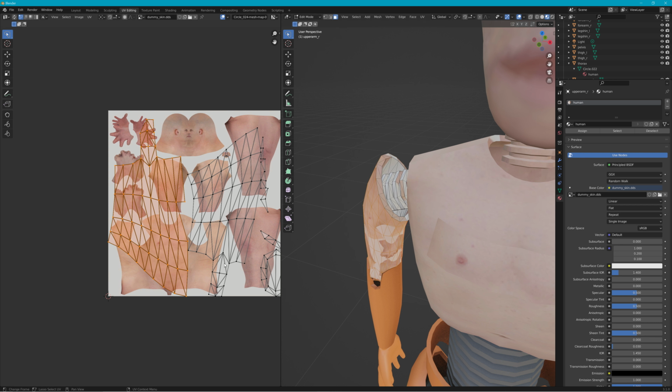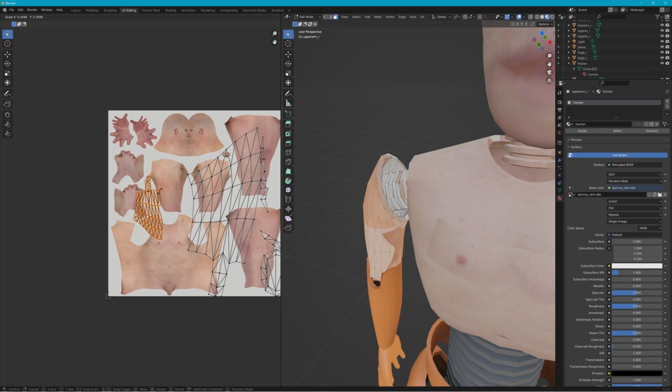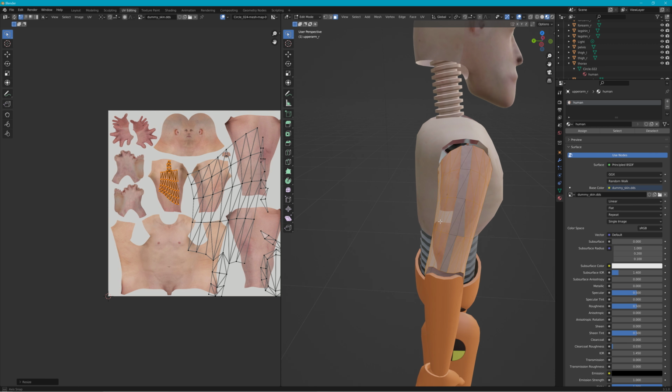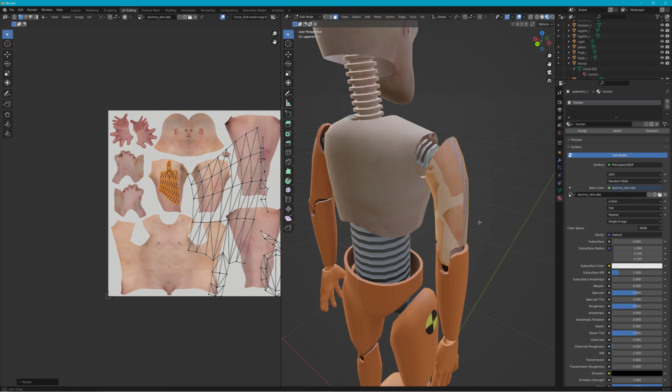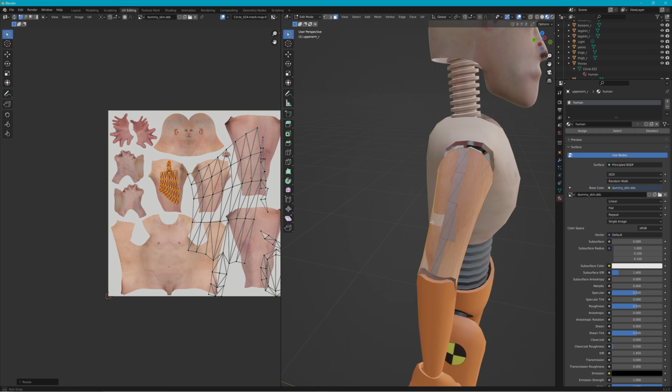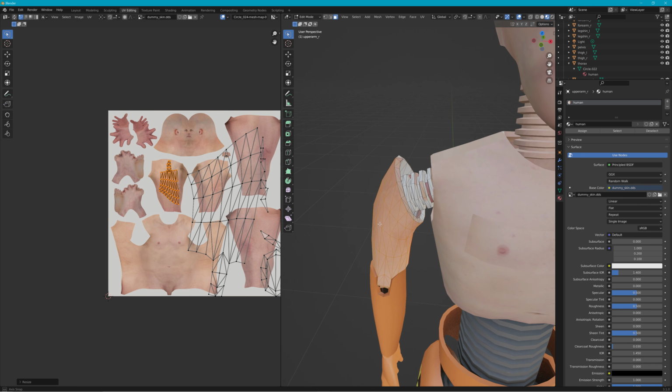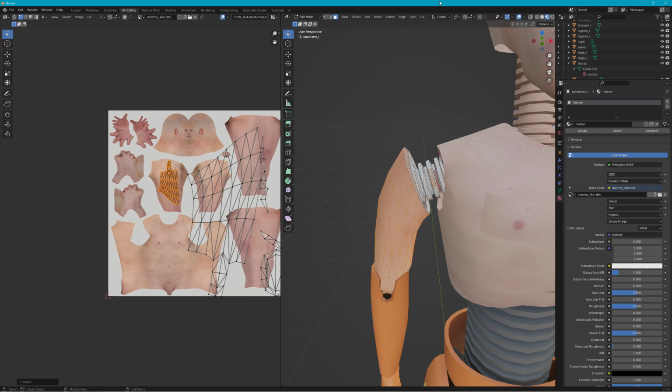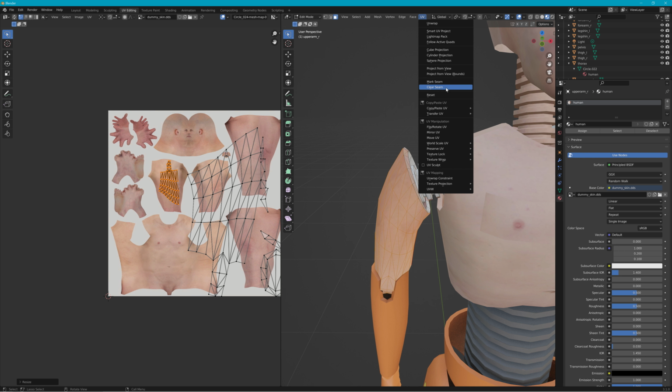And one of these is the inside and one of these is the outside, I believe. Nope, that's the back. That's weird. I wonder how that happened. Let's do this. Let's clear seams.